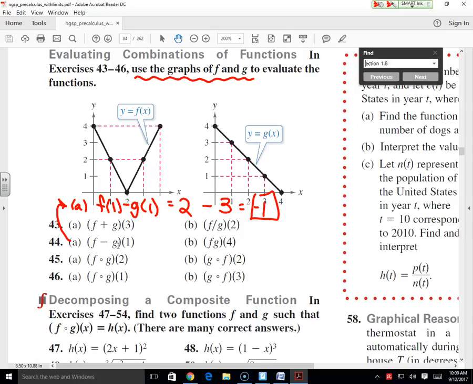Use the graphs. So what are you going to do for letter B? What's the notation say? Find the function f and g and multiply the two and then plug in the 4? No. What does it say to do? F of 4 times g of 4. So you guys tell me, how do I find f of 4? Go to the graph. Go to x is 4. Now what? Do the same thing with g.